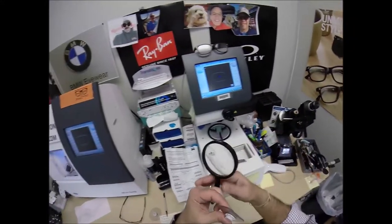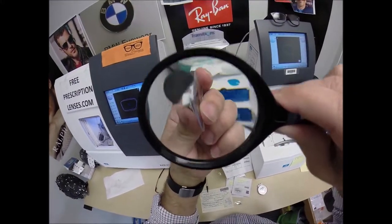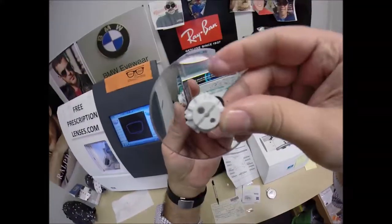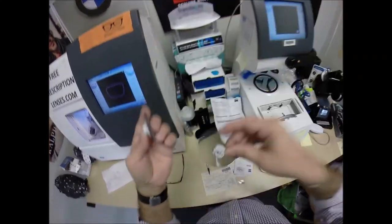Now, what you cannot see is the bevel is now on that front surface going around the lens. Can you see that? I can't see what you guys are seeing. Let's do this. Can you use this lens? That's a magnifying lens too. Can you see that bevel?